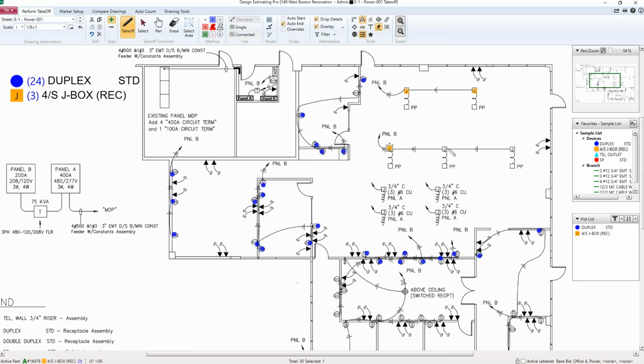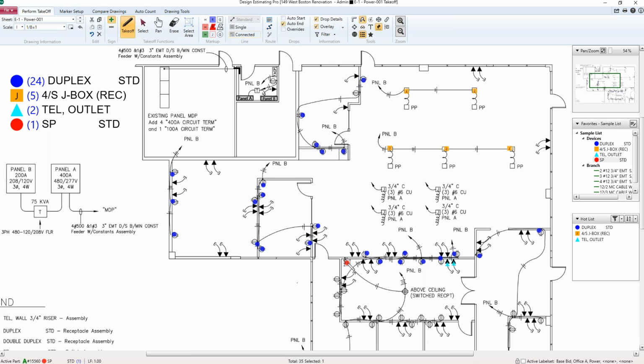Grabbing from my database, in this case, if you notice this little list on the right-hand side that I grabbed from, that's called a favorites list. This is another one of those workspaces, those shortcuts. These are user-defined. You're going to put your most commonly used materials right in there, and it's really just quick grab and go type of items. What are the items, what are the assemblies that I typically find myself taking off in the type of jobs that I bid.